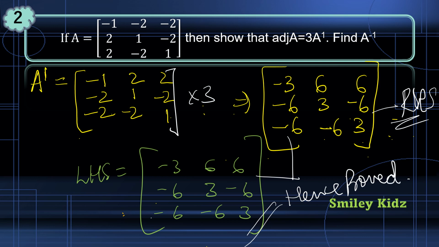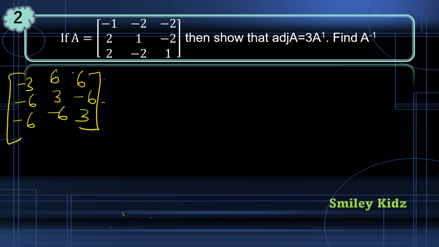Now that is not the end of the question. You also got to find out A inverse. Let's quickly do that. Now, let's find out the determinant of A. Why? Because A inverse only exists if determinant is not equal to 0. And for finding out inverse, you definitely need the determinant, isn't it? Inverse is equal to adjoint by determinant. This right here that you find on the screen is the adjoint of A. Let's first find out the determinant in order to find out its inverse.